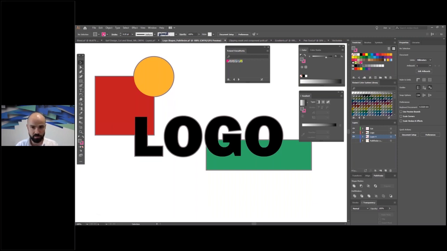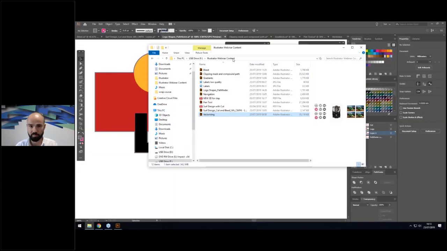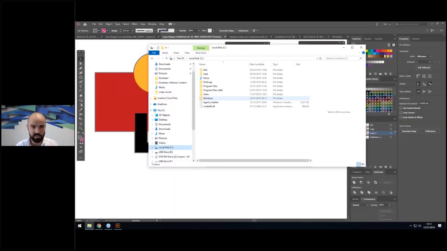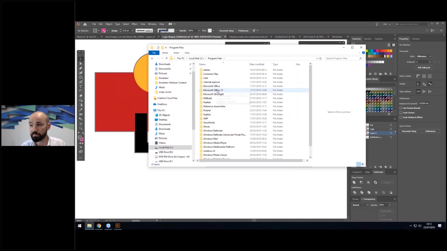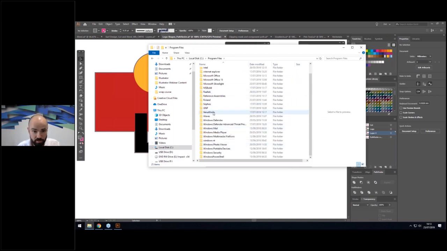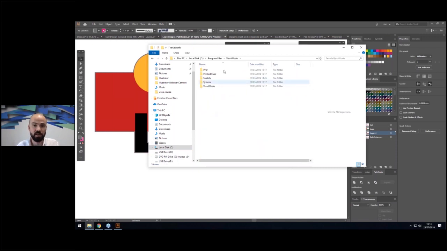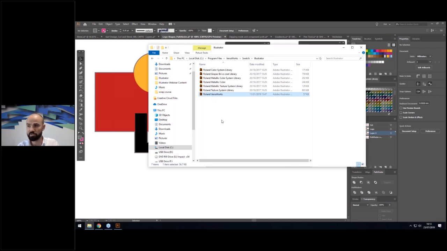Sorry, I just need to jump out of my screen sharing a minute here. So let's go to C drive, program files. Then you need to go into VersaWorks, swatches, and Illustrator. And in there, I've got my Roland VersaWorks swatch palette. I've also got some other swatch palettes, so I've got the Roland color library, texture libraries, and things like that.